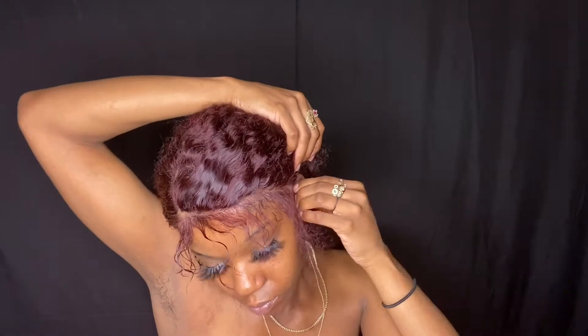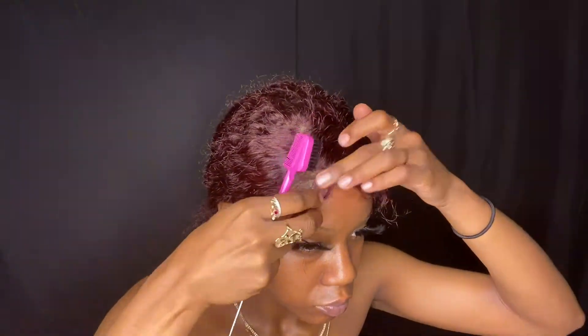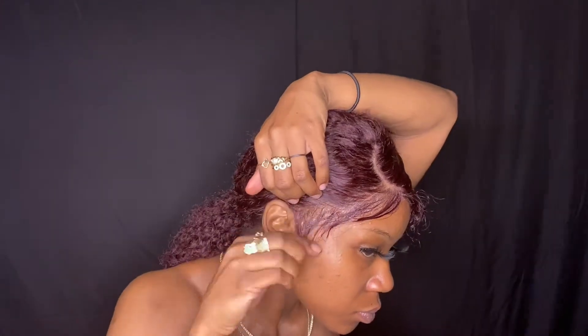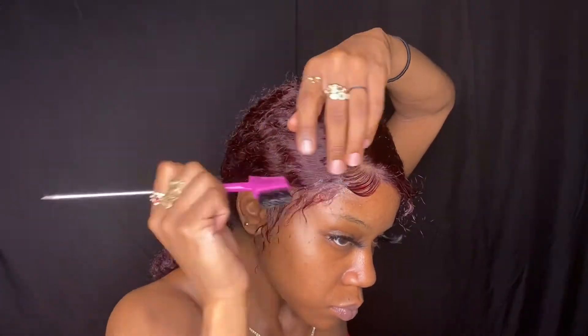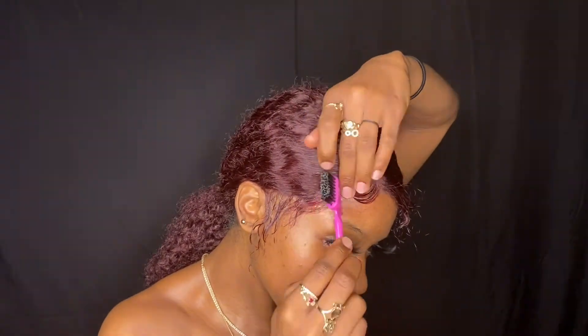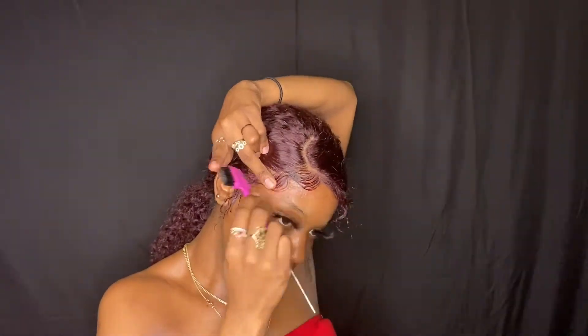Look how the curls just pop out. A little bit of product. I'm going to cut the baby hairs to the length I want them, and then I'm going to use the black Got2B gel to start really, really laying my edges. Now I know the wig looks a little dry with all those little flyaways, but like I said, this is not my initial install from when I first got the unit. When I first got the unit I did have to detangle and stuff, but it wasn't nearly as bad as installing the unit and not keeping up with it. Keeping up and maintaining this unit is a little bit of work because you don't want to just let it be free — it'll dry up and start to tangle. I'm also going to show you guys how I bring the wig back to life from drab to absolutely fab, so make sure you guys keep watching.